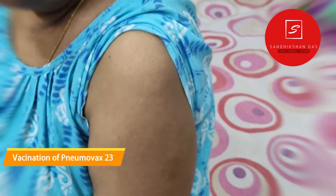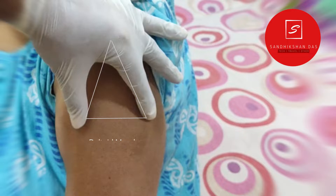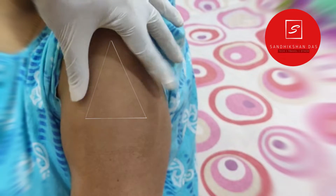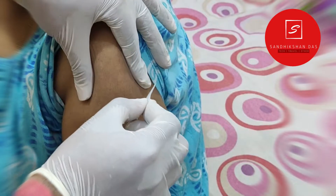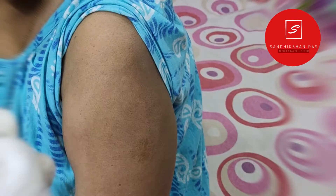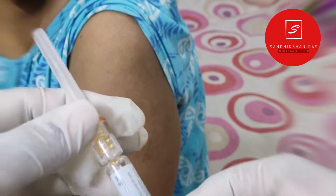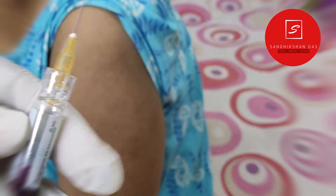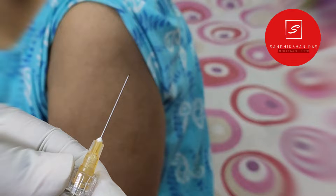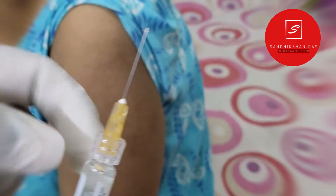As this is an intramuscular vaccine, you have to choose the deltoid muscle of the upper arm. To locate the deltoid muscle, leave two fingers from the shoulder — that portion is ideal for the vaccination. Now take the swab pad or sterile alcohol-soaked cotton and sanitize the skin area by swabbing on the skin. Take the cotton ball in your left hand and the syringe in your right hand. The cotton ball will help you wipe any excess blood after the vaccination. Remove the cap of the needle, and if there are any bubbles, release them by pushing the plunger slowly a little bit or giving a gentle tap at the head of the syringe. Make sure there are no bubbles or air gaps in the syringe, as air gaps can cause serious health trouble after vaccination.